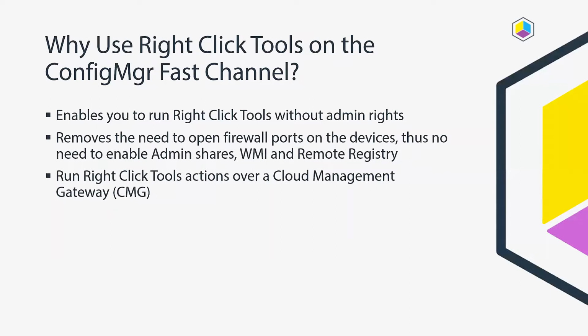And the last reason to do this, and I think it's probably the biggest reason to do our Config Manager Fast Channel support specifically, is that it enables you to run right-click tools over the cloud management gateway. So you can actually hit devices that aren't on your corporate network. And we spun up a CMG to make sure this worked internally, and it works as expected. And this is really powerful because you no longer need your users to VPN in order to gather information to help troubleshoot their systems, right? So it lowers the bar to managing those remote systems a little bit.